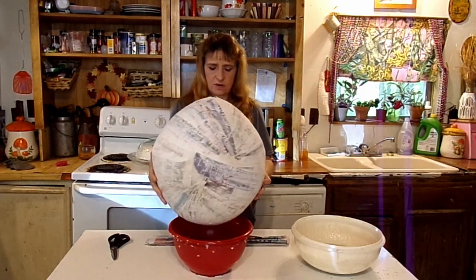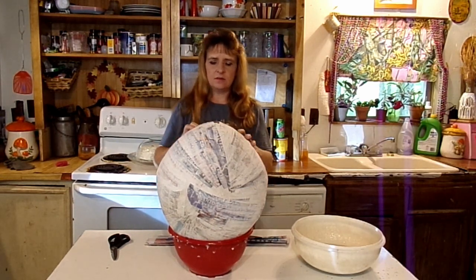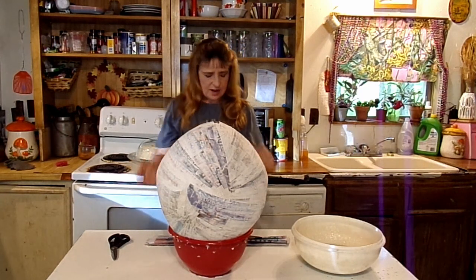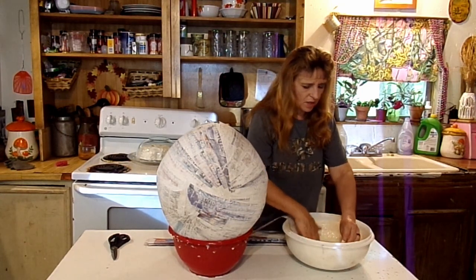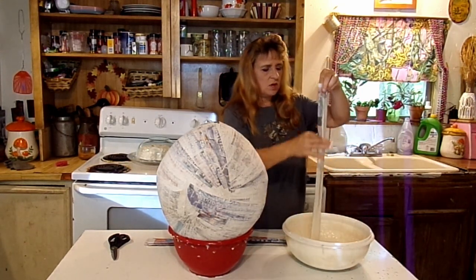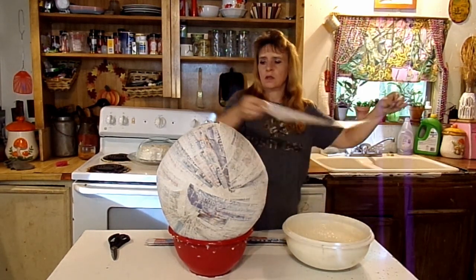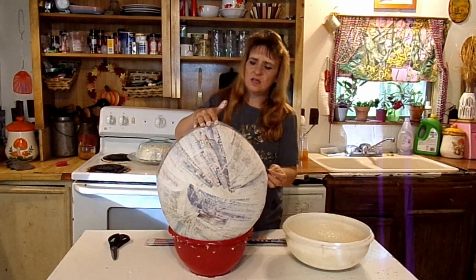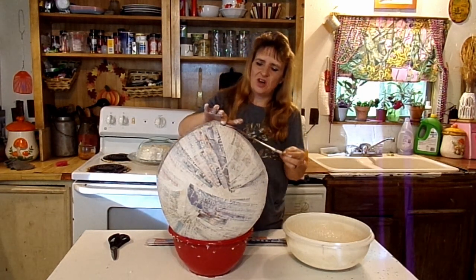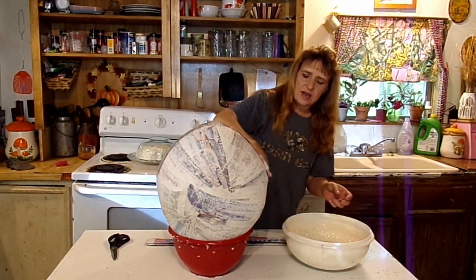And let's get us around here to where we need to be, because we're crisscrossing every layer a different way. And these are going this way, so we're going to paper mache this way now. I've already got my paste out and stirred it up. So our first one, we're going to lay over that hole, just like that. And it's not going to lay real flat for you for a little while. But that's okay. It'll work out all in the end.